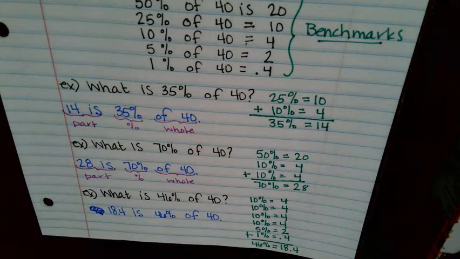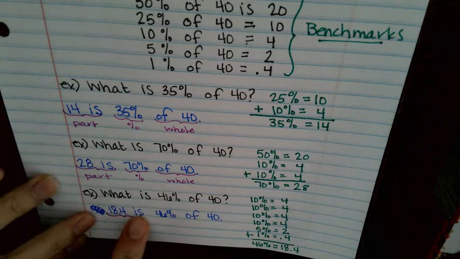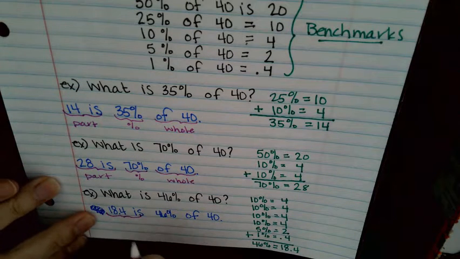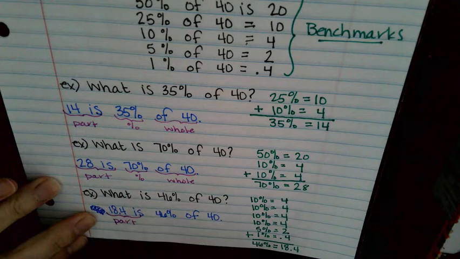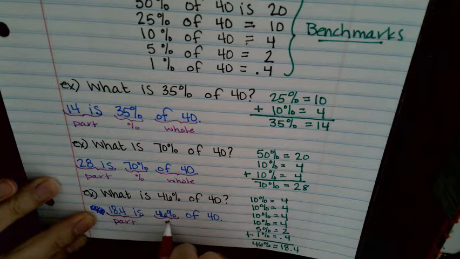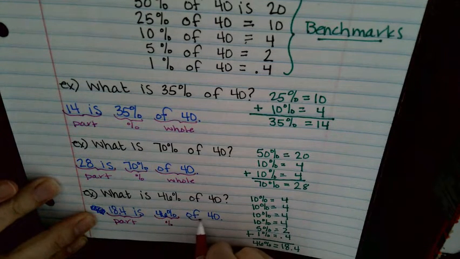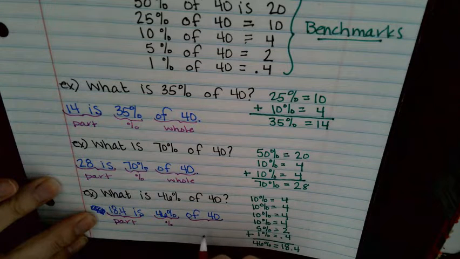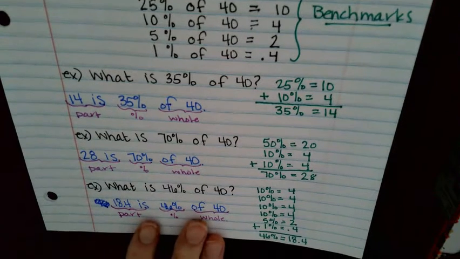Okay, and just identifying the pieces again, 18 and 4/10 is a key action word that says, hey, this is a part of your math. It's not the whole amount, this is a part. 46 is the percent because it has that symbol. Okay, it's kind of a dead giveaway there. And then of 40 means this is your whole amount that you started with, okay? And that's going to allow us to do this algebraically.